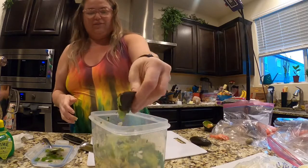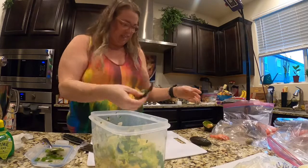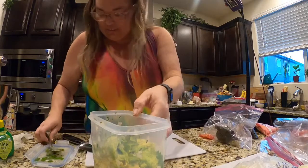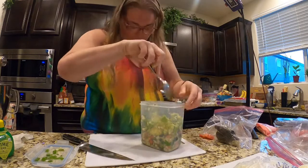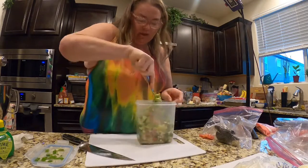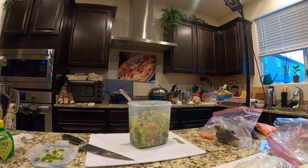So if it's really ripe, you just squeeze it in. Just be careful that the little pit doesn't go in there. And I'm not sure if it did or didn't. I'm the only one eating this, so I know my spoon went in my mouth and now it's back in here, but that's okay because it's my snack. So I'm definitely gonna need the other avocados, mainly because I made it too salty.